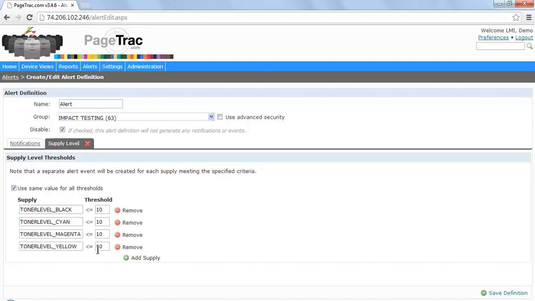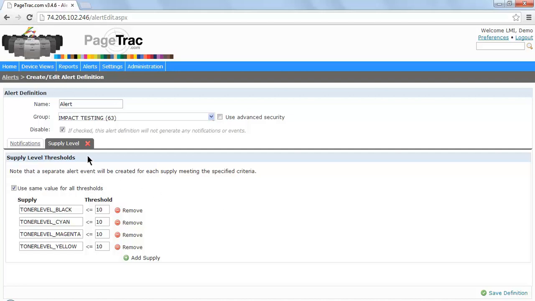By default, it will look for black and color toner, but you can edit this and add supplies as you see fit. Once we have created our alert and set these thresholds, we simply save the definition down at the bottom.